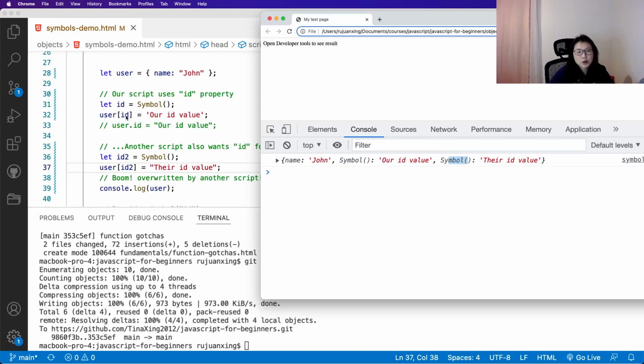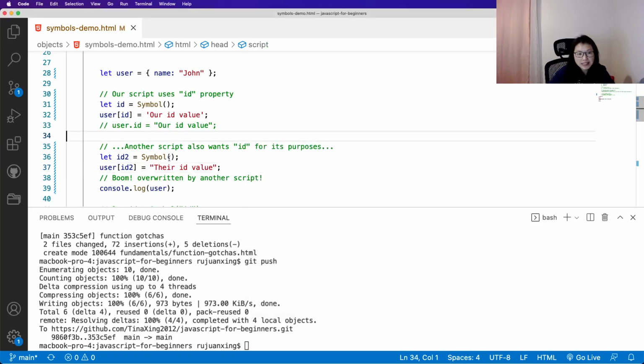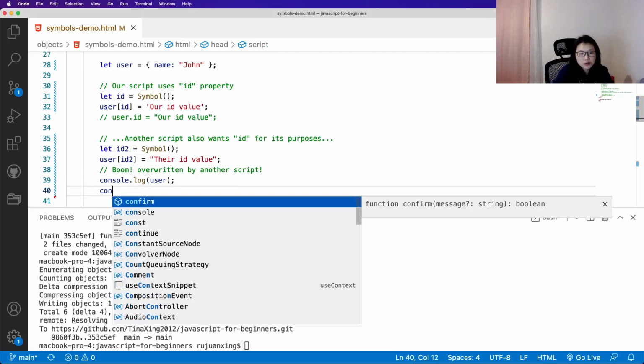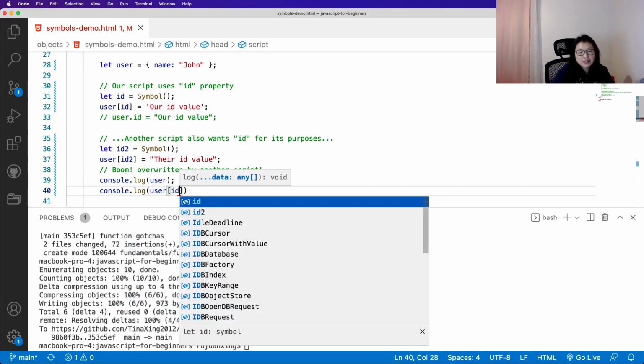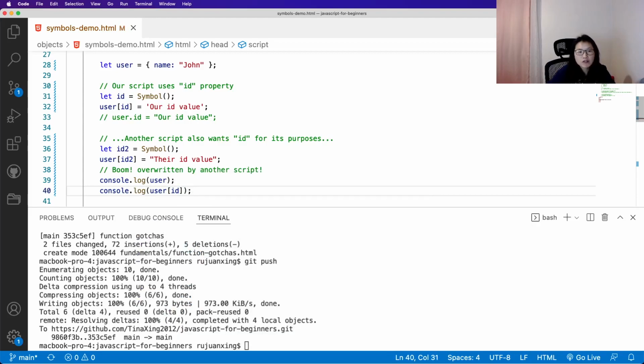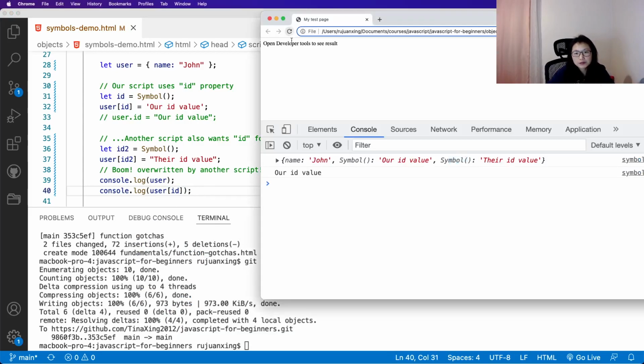To access your value for the ID, you just use console.log(user[ID]). Then you get our ID value. And the other script is using ID2, okay? So in this case, you don't have any conflict. That's where we use symbol, because it's guaranteed to be unique.